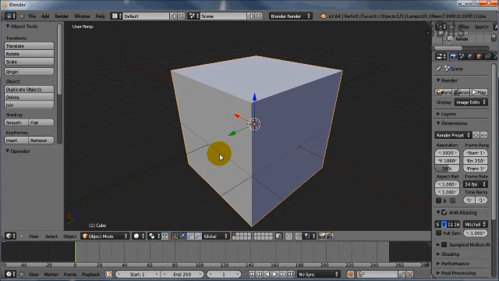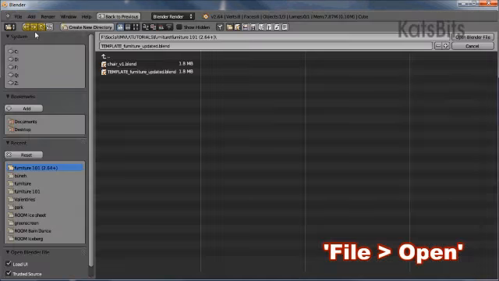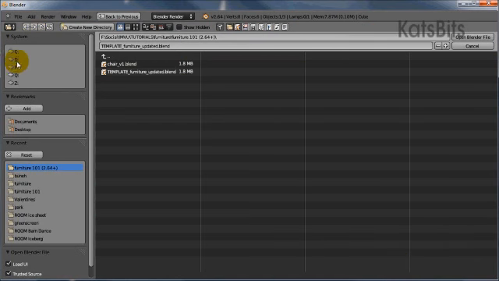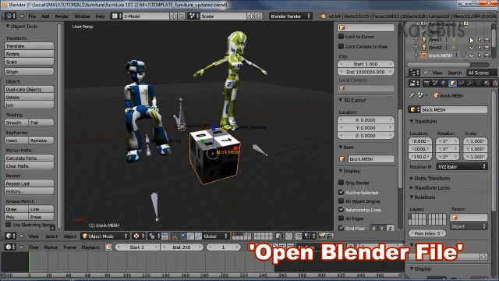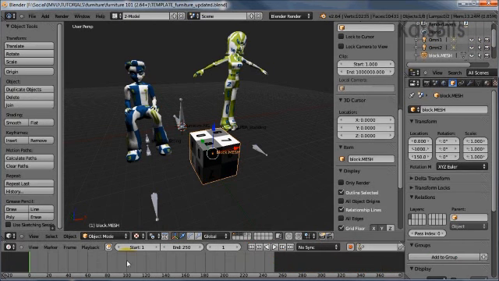So let's load in the sample file. Click on File, Open and Browse. Left click a drive letter, then on a folder to expose its contents. To the location of the sample file, left click and open file in Blender. And you'll note that the interface changes slightly. But the main thing is the 3D view, which shows a couple of helper objects, a seated and a standing one, and a block that's already been textured and UV mapped with some armatures. Don't worry, we'll be explaining this as we go.